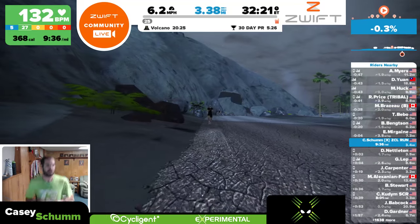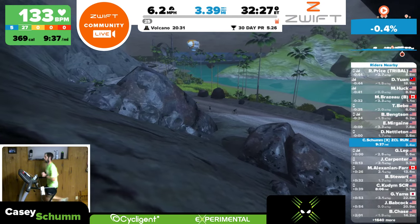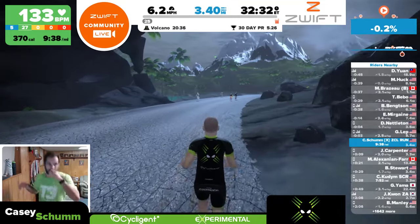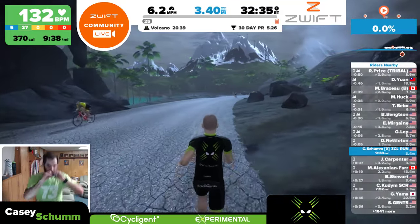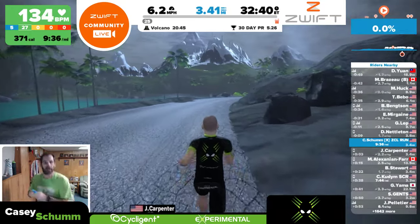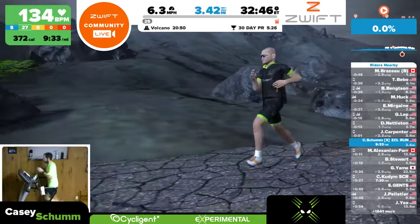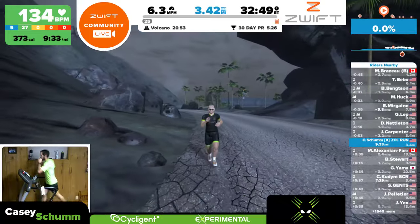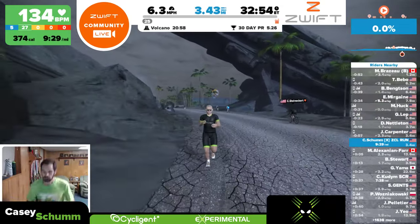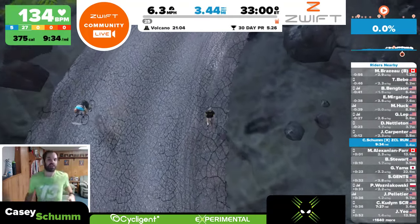We're running into some glycogen depletion here, guys. Just kind of zapped. Hit another gel. These gels are so fantastic when you're starting to get wiped out. Hit a gel, and I actually got a little Gatorade today.